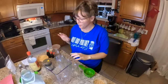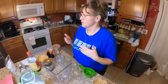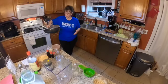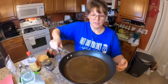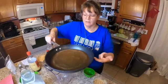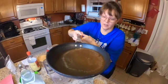Okay, so once you have that reduced into a kind of brownish syrup, it's not going to look like heavy cream would when you reduce it into a condensed milk. It's going to look more like a syrup. If you cook too long, you're going to get into the caramel phase. So once it starts to really get a light brown color, turn the heat off, whisk it, and it's going to turn into this nice syrup.